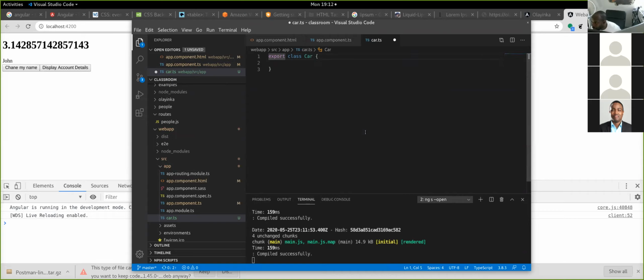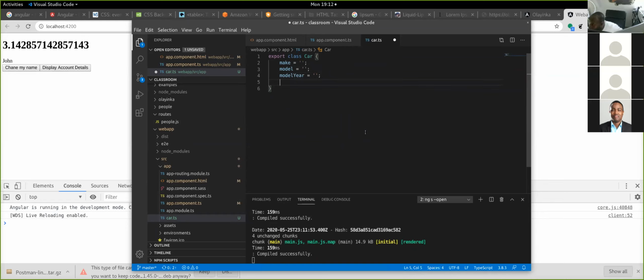Now, I want the car to have a make, so I'll say make. And I want the car to have a model, and a model year.